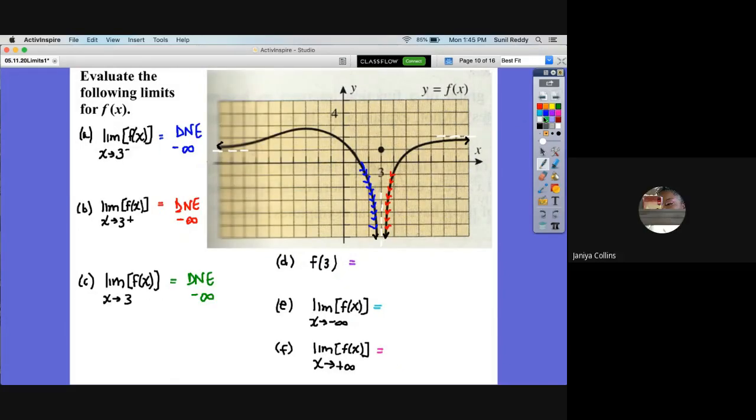Okay, thank you. For D here, the function when x equals 3, here we see a point at (3, 1), so my y value is 1 when my x value is 3. So here's a case where you see the difference: even though a limit doesn't exist as you approach 3, the value of the function itself does exist when x equals 3. It doesn't have to be the case that your limit has to be the same thing as your function's value at that x value. So again, the function exists at x equals 3. It just happens to be that the limit doesn't exist as x approaches 3.